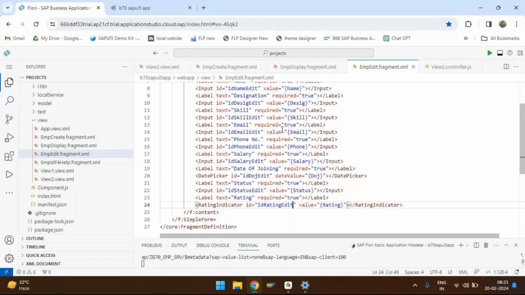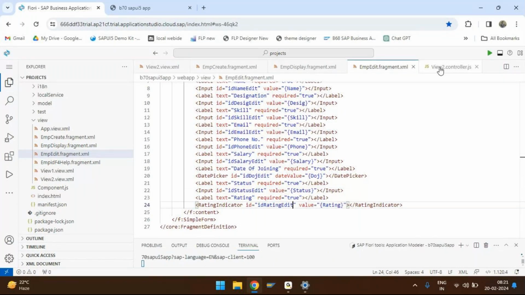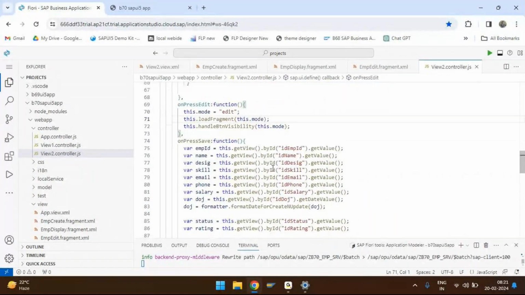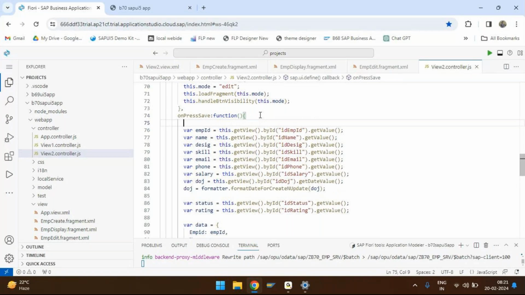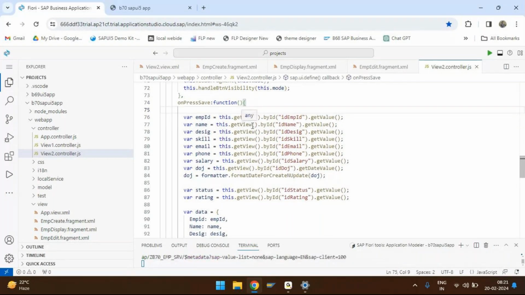And in your coding in the view2 controller, where is view2 controller? Yesterday we have given the form like employee ID and all. So this is the create scenario. When you click on press save, you also need to write an if condition now. This save belongs to when you are in the create mode, correct?